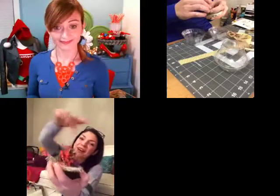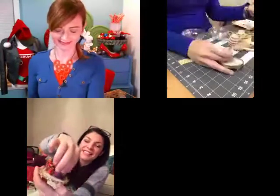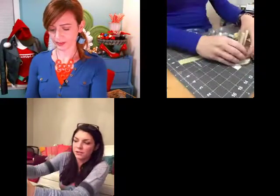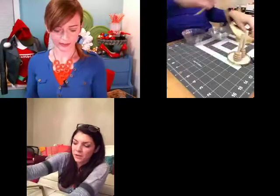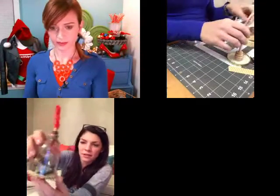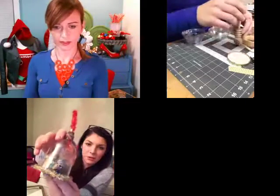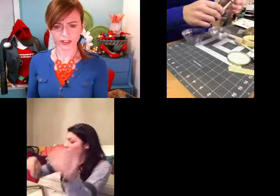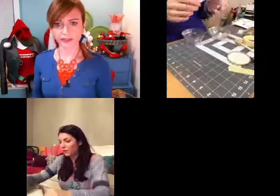I yarn bombed my pine cone and just added some glitter and stuff. That's kind of because fall is our favorite time of year, plus it's cool. It has that kind of boho vibe. I've got some vintage keys in this one and moss. The light is not your friend in this situation, but I get the vibe.